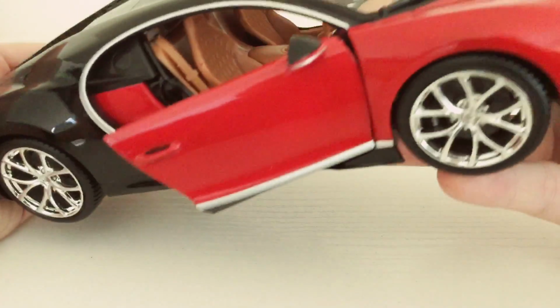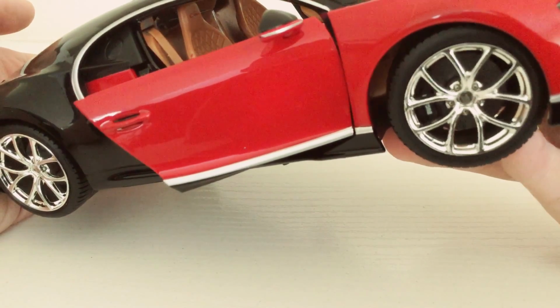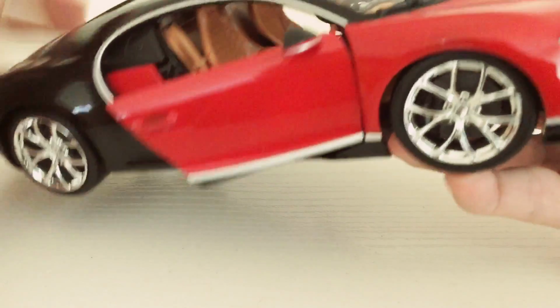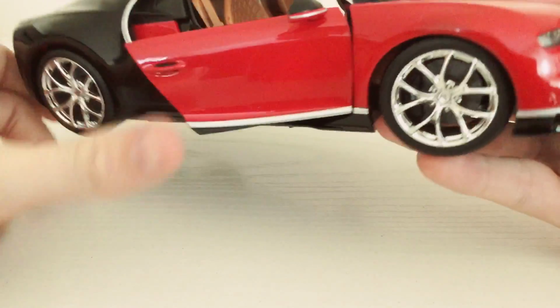And quickly, the seats have a pattern on them with another Chiron imprint logo on the head mount, which looks very nice, as well as the seat belt that is fastened into place.